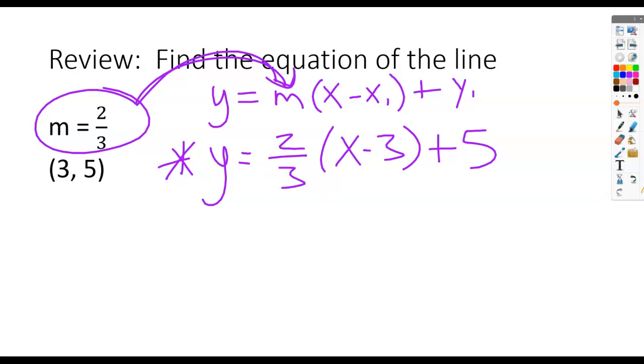But for multiple choice, they're not really going to stop there very often. For multiple choice questions, you have to choose between a certain set of answers, and they're probably only going to be in simplified form. So I'm going to go ahead and simplify this one. But just keep in mind that for free response questions, you don't have to simplify. So the first thing we're going to do is distribute that 2/3 in.